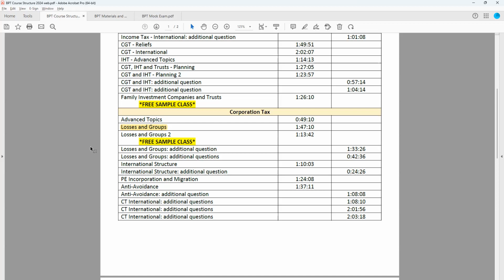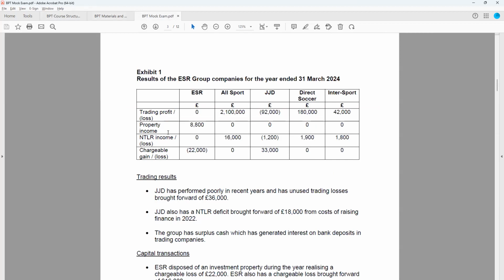BPT is a huge syllabus, and you'll be overwhelmed if you try to go through all the technical content and then start doing all different types of questions. It's much more manageable, much easier to break it down like this and just focus on one topic at a time. Understand the technical content as I explain it in a nice, easy to understand way, and then work through questions on that topic so you can see how to apply the technical content to the exam questions and see the types of points that you should include in your answer and the way that the questions are structured, etc.